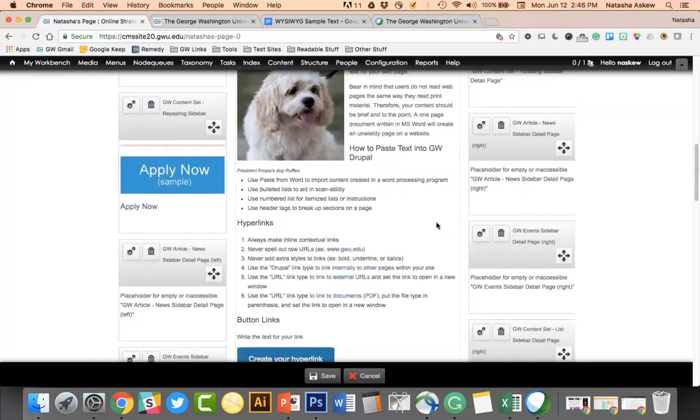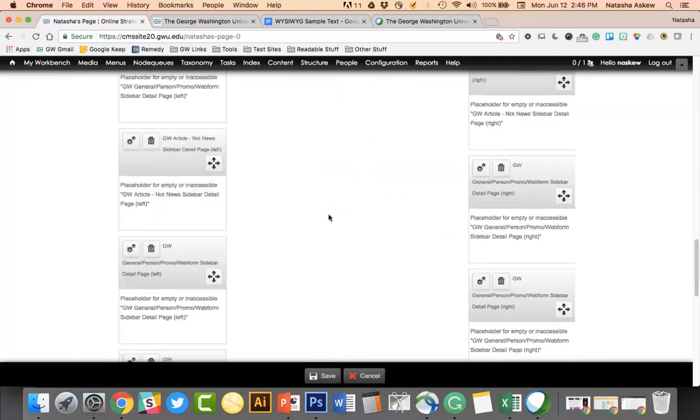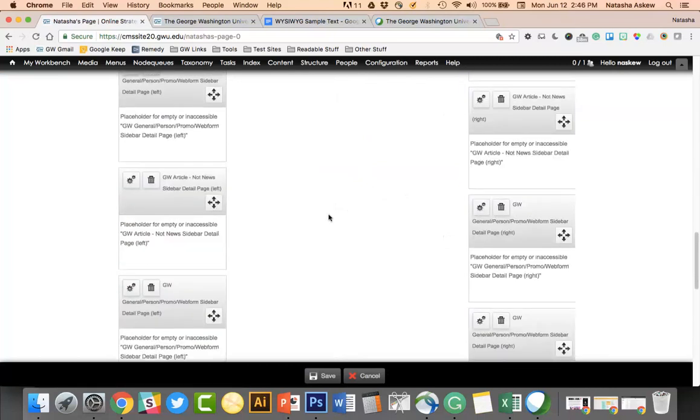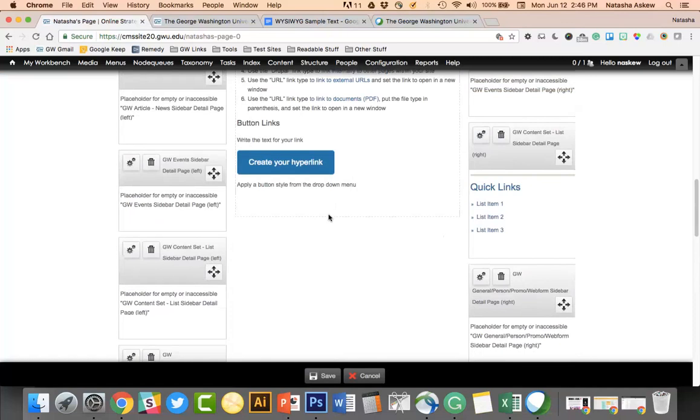That's why we see our little Gelman library promotion and our quick links list, because those items have been created, and I went into the right sidebar content and left sidebar content fields under the editorial admin, and I said I want to feature these items in my sidebar. So if at this point I decided I didn't want this quick links list to be on this page, what I do not want to do is click on this trash can and delete it, because that means that I can't have any quick links lists on this page because I've deleted the content pane for it entirely.